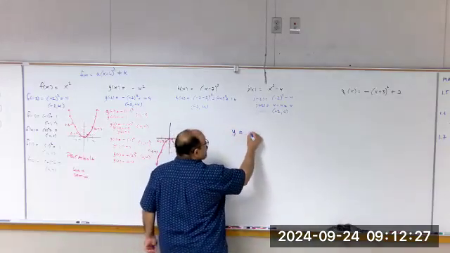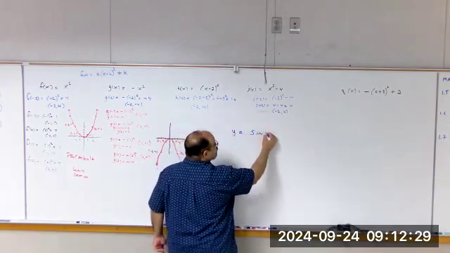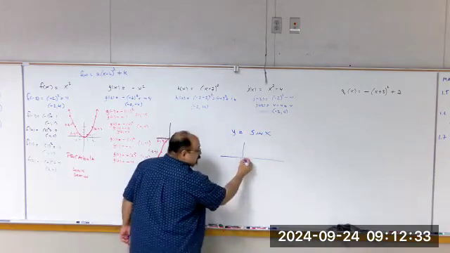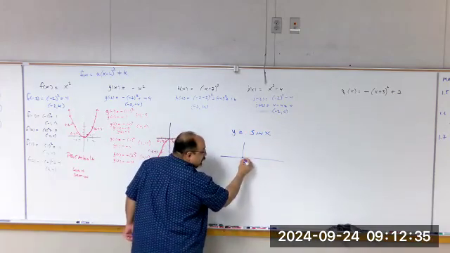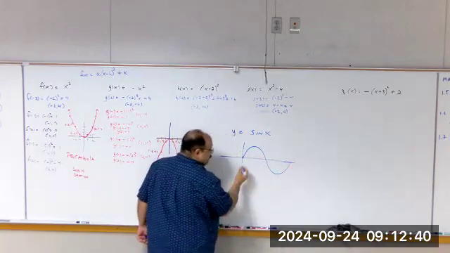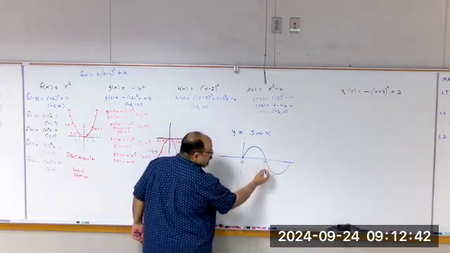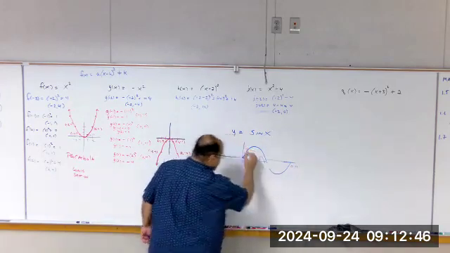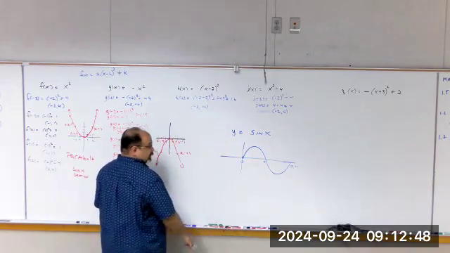If we graph y equals the simple parent function sine x, it does this. It starts at 0, 0, and it goes up, and it goes back down, it goes back up. This is 0, that's pi, that's 2 pi. And it keeps on going, left and right forever. It's a wave.